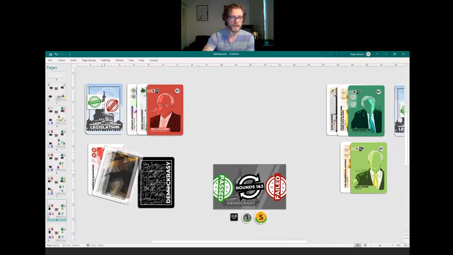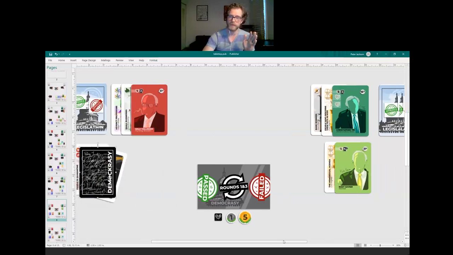In their hand, we're just going to take a peek here. You can see this player has two more supporter cards, but because Willie is full, he can't play those. He's going to have to hold on to these, and next drafting round, when he picks up another politician, he can attach those to his next politician. For now, they just sit in his hand. They're worthless.